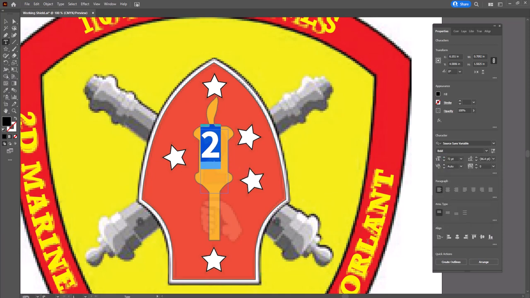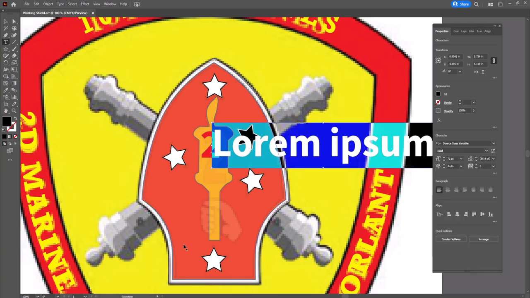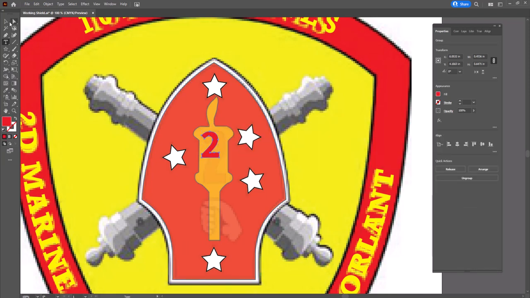And then what we can do is just go ahead and create the outlines. Let's go ahead and make it red. So now that it's an outline, what we can do is, undo that. Let's pick this, and then I can just shape it. So I can make it the shape of the other 2 here. See, that text is a little bit off, but it's close enough for what we're doing.